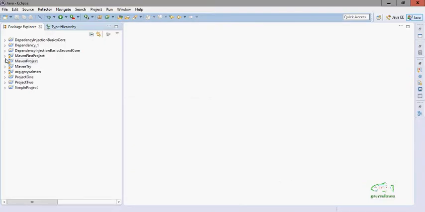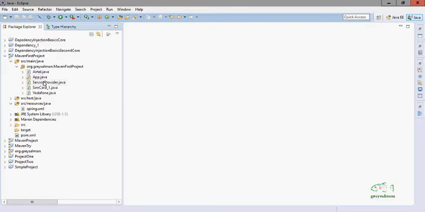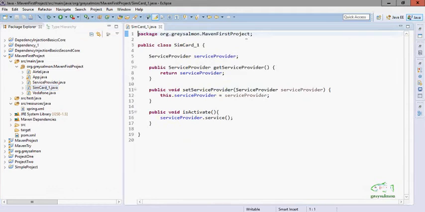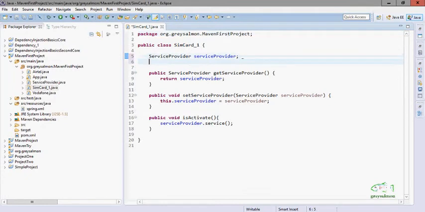In the project we designed in the previous tutorial, there is a class SIM card 1 which has the dependency of the service provider. Suppose this class SIM card 1 has one list, that is the list of contacts saved in your SIM card.